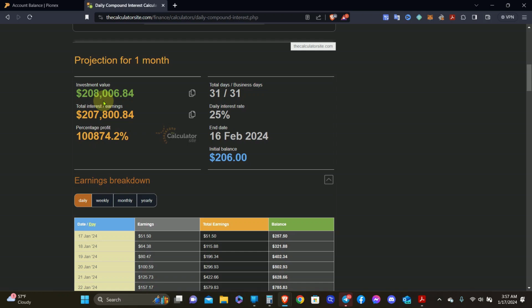I'm not that naive. I know I'm not going to get 25% per day, but if I'm able to get maybe up to $40,000 or $50,000 in one month, that right there is a win for me, because then I'm able to take a lot of that money, put it over to my spot account, and be able to trade with the futures grid bot with a whole lot less risk.